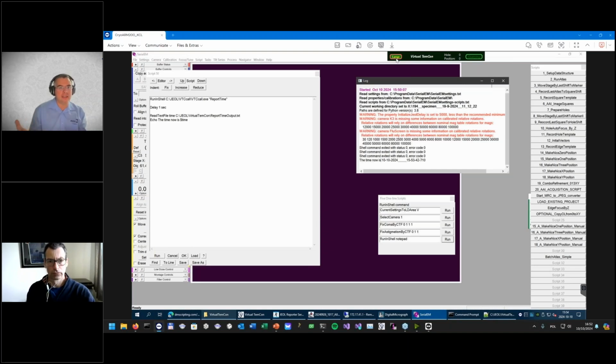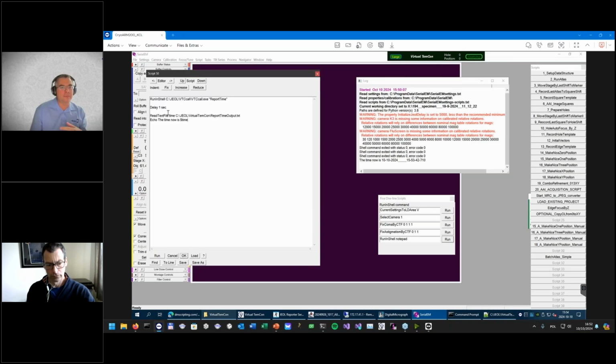But the idea here is that you can use this information and mix it with SerialEM script. This is just a trivial example, but obviously you can build on it. You can do much more than this.